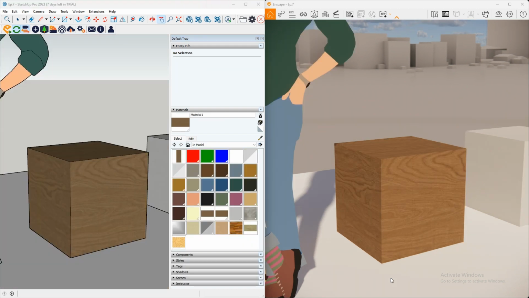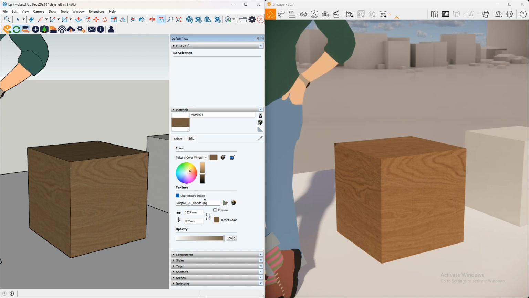An alternative way to change the texture's size is to go within the texture itself and click on the right where it says edit, and you're going to want to make sure that under these dimensions here, which is what we're going to be working with, they are linked like this, because if they are unlinked, if you do this next step, it's not going to work as you intend. So make sure they're linked, and then you are going to be free to change either number, it doesn't really matter.